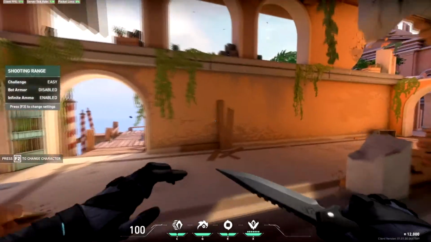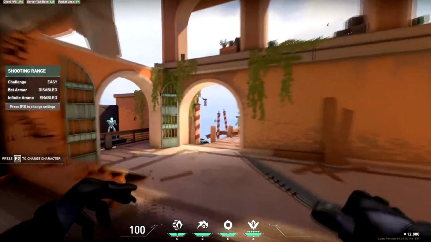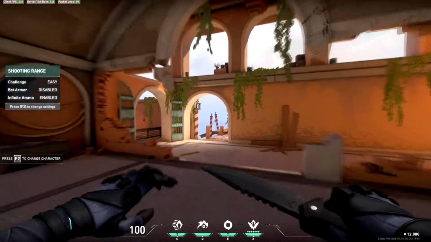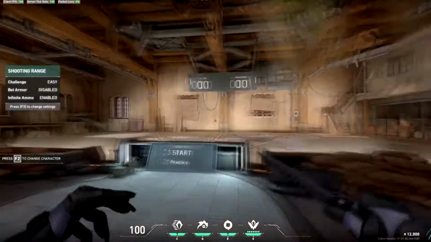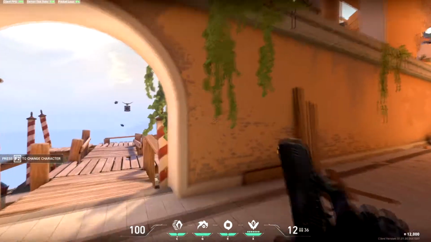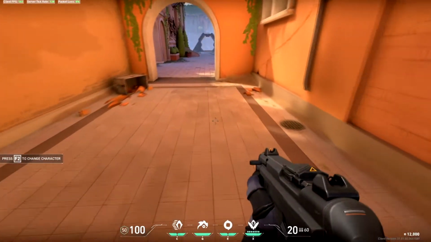All right, so third is going to be crosshair placement. Crosshair placement is definitely one of the biggest things, especially if you come off a game like Call of Duty, Destiny, or playing off of console, all those games right there. You're definitely going to notice a difference when I tell you this. Definitely want to keep your crosshair up. A lot of people who play Call of Duty, when they walk around with a gun, they're walking around like this. Walking around the map.